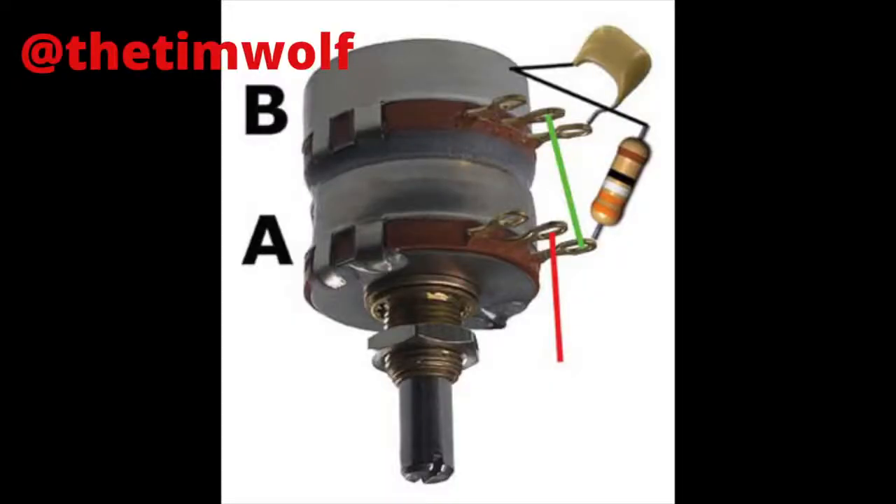Another thing you can do: it has a capacitor on the B pot, which is the standard pot. You can take the resistor and replace it with a second capacitor, which will act as a bass-cut capacitor and determine the bass-cut frequency. The treble-cut capacitor from pot B stays untouched and determines the treble-cut frequency. You can try different values and cap types. The basic rule: the higher the value, the lower the frequency and the greater the effect. You can start with a value of 2200 picofarads, all the way up to 4700.